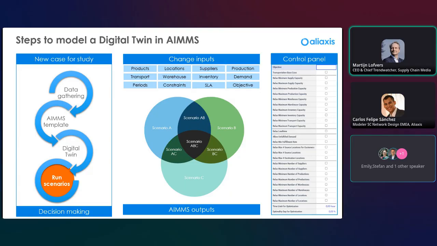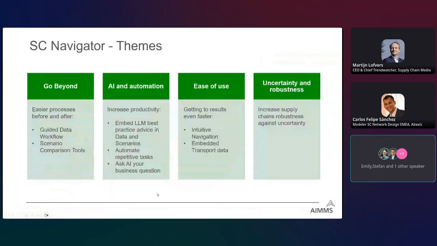All right. To wrap up, one of the few slides we go through before we get into the Q&A. Emily, can you tell us a bit more about the SC Navigator for the near future? Yes, absolutely. We like to make our roadmap for SC Navigator very customer driven, so we consult a lot with our customers and get their feedback. Aliaxis is just one of many examples of customers engaging with us, giving feedback and making feature suggestions. And these are the broad themes that we hear as most important from our customers.